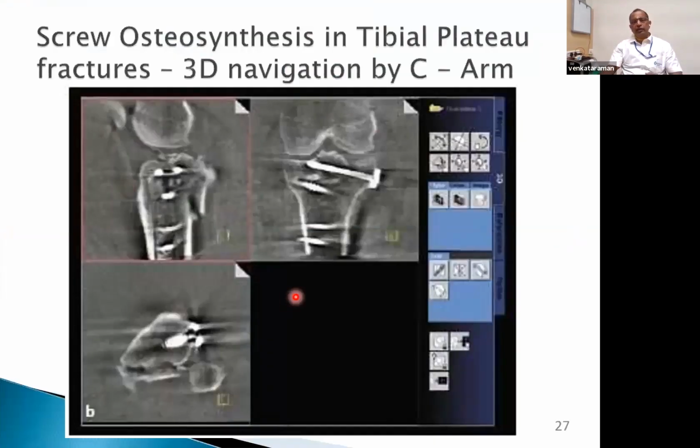And this is a 3D navigation and CT navigation, which involves radiation, which was used previously. So what we get is on all the axial, sagittal, coronal planes, we get the images, and we are fixing the fracture around the knee. This is the proximal tibia fracture being fixed. And we can get the screw length, as well as we don't go intra-articularly. The screw should not penetrate the joint, and the articular surface has to be reduced accurately for post-operative functioning of the joint, because the movement of the joint depends on adequate reduction of the fracture.